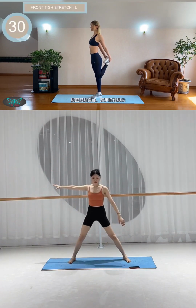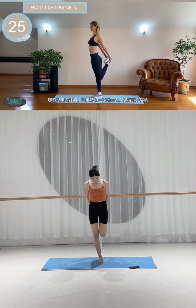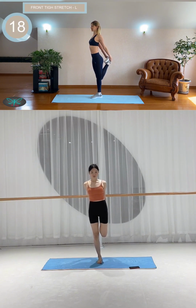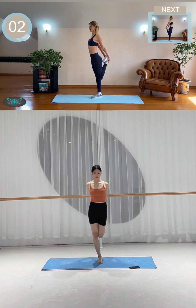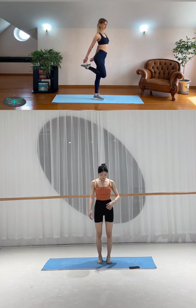Kick your heel to your buttocks and grab the top of the foot with your hands. Press the foot into your hand to accentuate the stretch. Hold position. Repeat the same with the other leg.